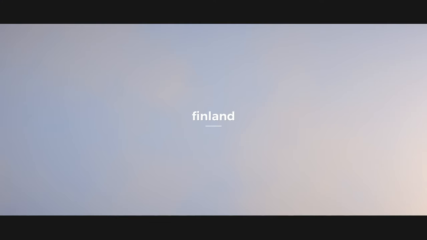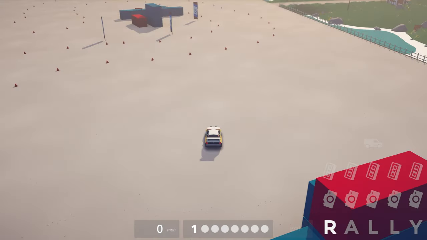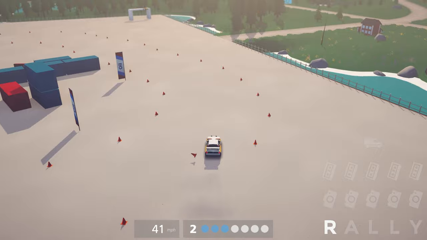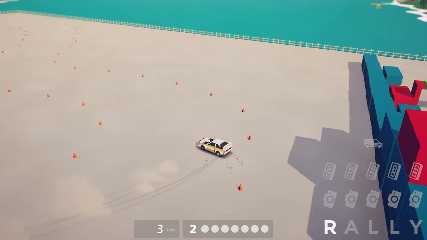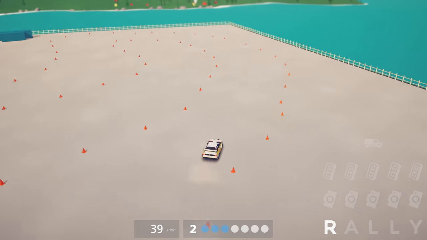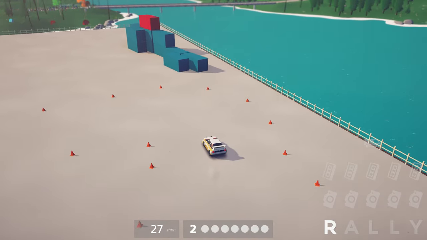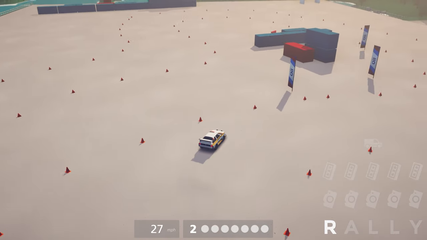So in free roam, you have to collect some stuff. Begin stage. Let's see. There's the gears, okay. As you can see, it's top down. Huh. You will not believe how good it feels on the controller. Let's get out of here.